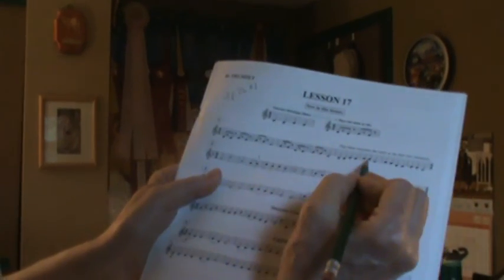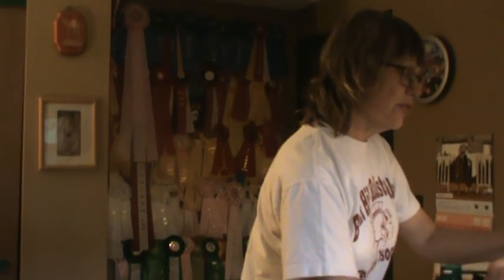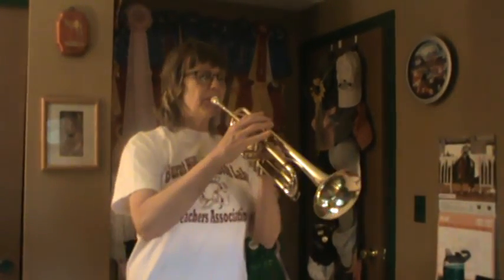Measure 2 should sound like measure 6. And it's just drawn in two different styles. So measure 1 equals measure 5. I'm just going to write that down. And 3 is like 7, and 4 is like 8. So it'll sound like you're playing the first two measures twice. Okay, everybody, warm up the beginning of song 1.